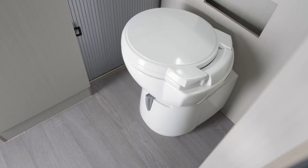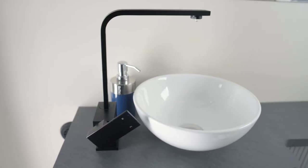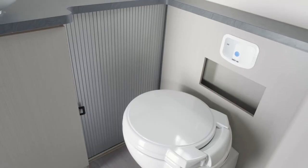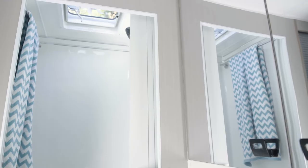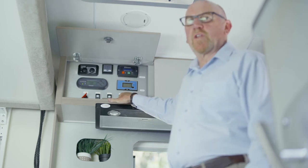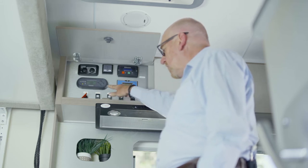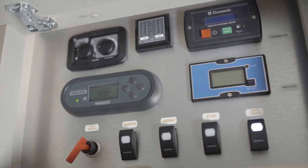Moving through to the bathroom, there is a generous-sized space including a cassette toilet, full separate shower, a stylish vanity, and a 20-litre gas-electric hot water service. There's an additional storage area in the corner, and behind the mirrors are very deep shelves and a hidden wardrobe with hanging space. The two main control areas house 12 volt and 240 volt switches, water gauges, solar control panel, and the blower switch for the rear boot locker — placed in a cupboard so no lights disturb you while sleeping.